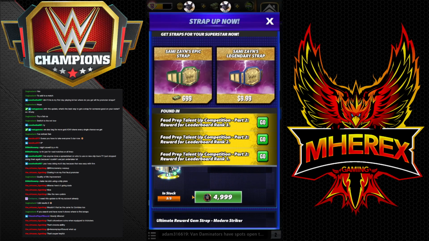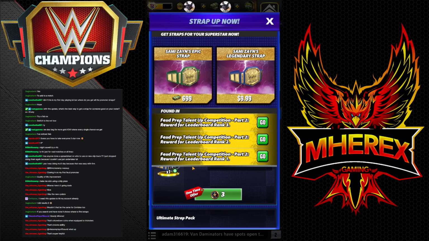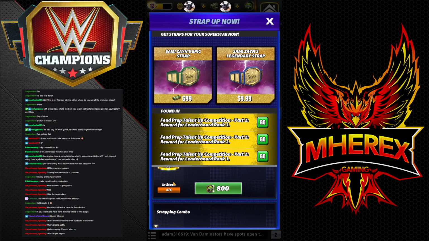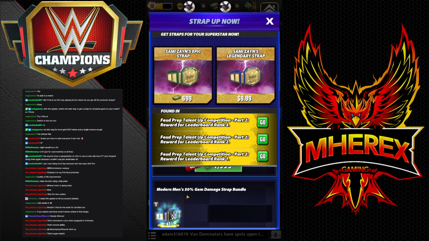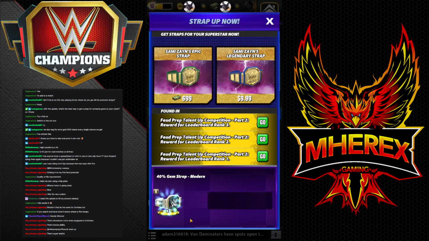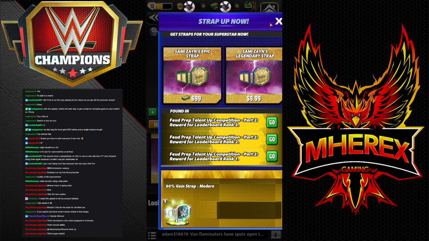But that's another really neat feature that's in there, and it'll show you everywhere they are, ultimate strap packs, etc., right? Prize wall currency, where you can potentially gamble and get them, and then also if they're in other prize walls and stuff, they'll show up there. So that's really, really cool, really handy, and all of that.